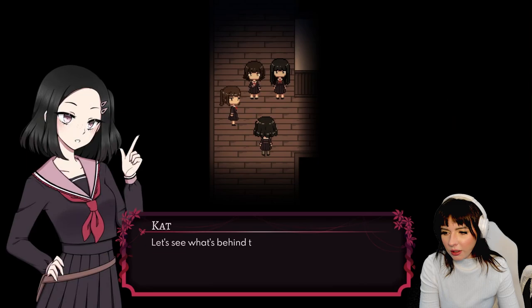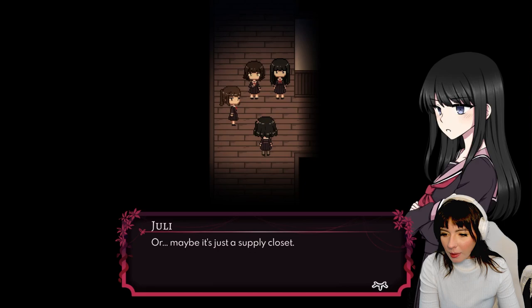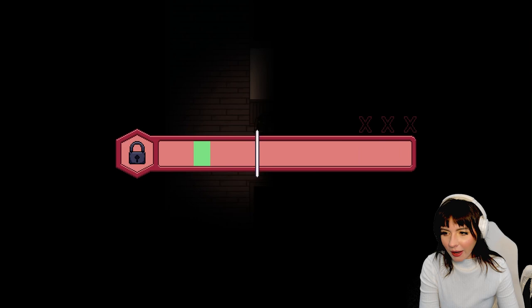It's so dark. Let's see what's behind this door. Maybe we'll find exam answers. Or dead bodies. Or maybe it's just a supply closet. Oh god, okay. I did it! The door is unlocked.